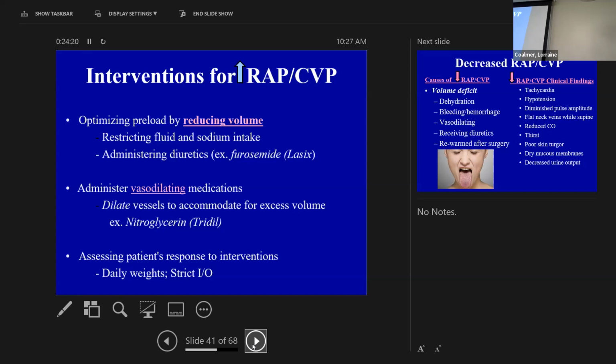So, the afterload, you said that nitro decreases preload and afterload, right? So if they have a low afterload, that means that they look like the toilet paper. So why would you give them a vasodilator? You wouldn't. So we only have one number. We only have the CVP right now. That's why all the numbers are really important.